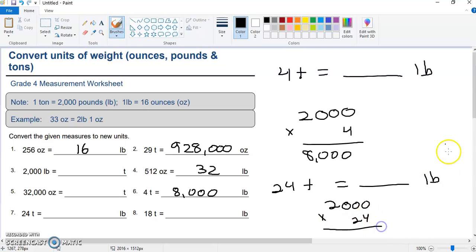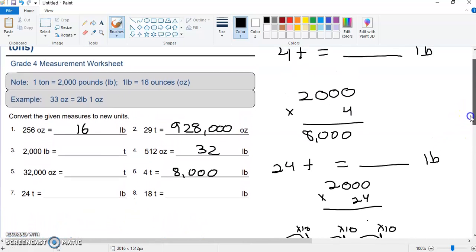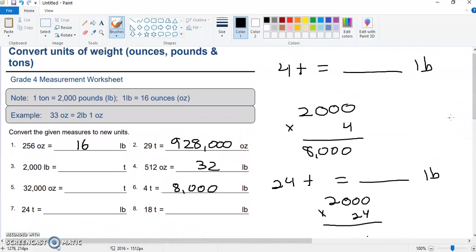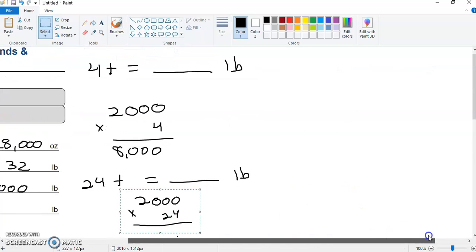Let me write that correctly. Bring this down just a bit. Oh, I left my other drawing down there. Sorry about that. Hold on, let me move this out of the way. Let me copy that and I'll bring it over here.